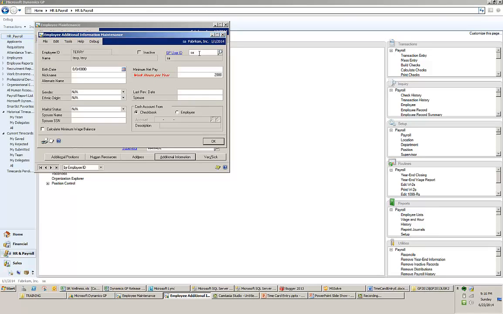I am in as user SA, but if you were an employee, you would create Terry as a GP user and you would assign that user to your employee ID. So you're going to have users for each employee that you're going to want to use this product. But for my demonstration today, I'm using user SA that was already created in the system, and I'm assigning it to the employee Terry.